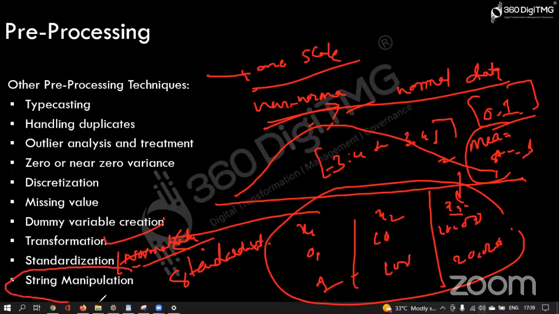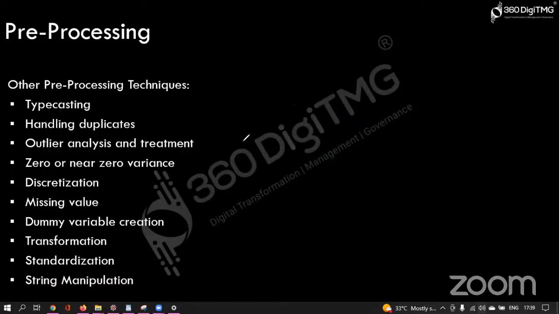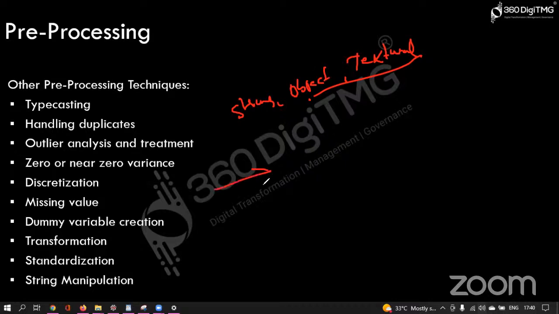And then we have string manipulation. In string manipulation, we use it when you have string data, or the data is object, or the data is textual. When we use this textual data, it has a sequence. If you want to get the information of one particular index, in that case, it has a sequence, right?